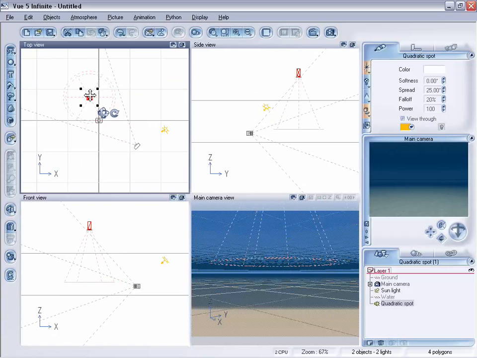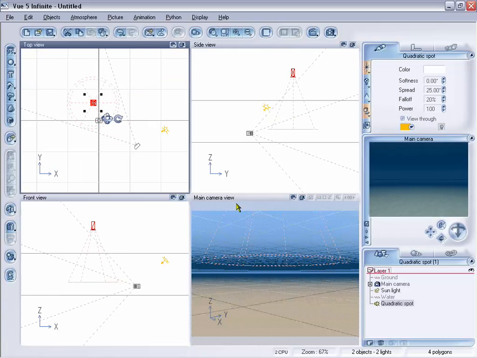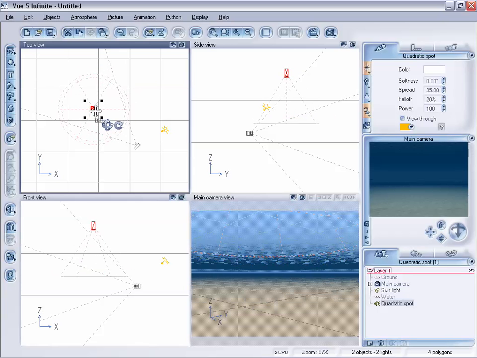So I'm going to go ahead and move this out from our camera, and we've got to keep in mind too that all our light rays that are going to be coming from this light will only show up within this kind of cone right here. So we want to make sure we increase our spread a little, and that way we'll get a much larger environment for these rays to be casting.